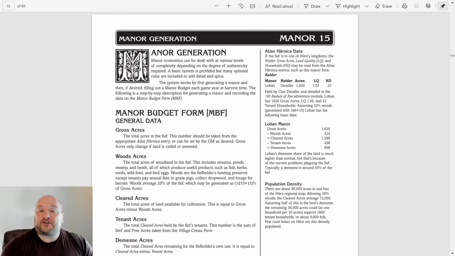Now for this next section, we're going to zoom out from the villages and go right to the manors. And here we have the Manor Generator, and this is where we get to play with our acres of land and the livestock and the crops and all that.